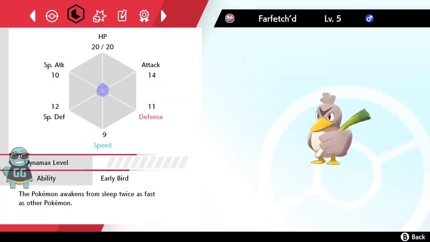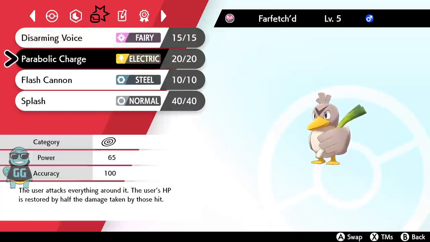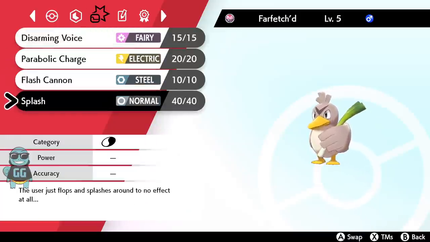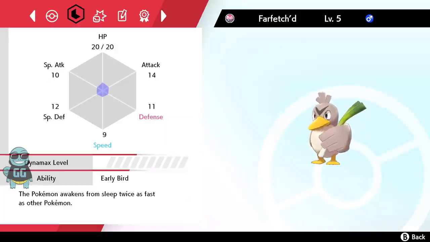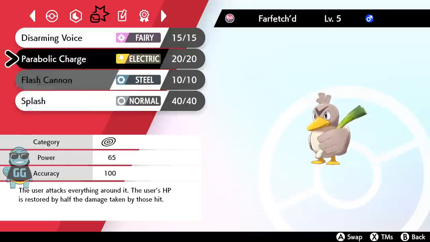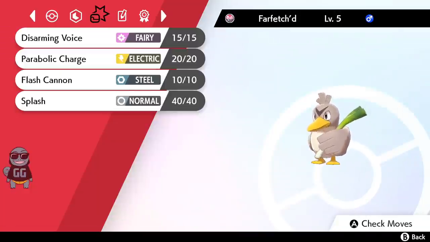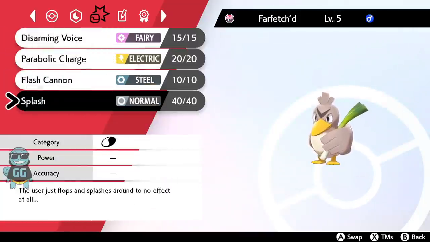All right, Farfetch'd with Early Bird. That's kind of ironic. Awakens from sleep twice as fast as it normally would. All right, it's got Disarming Voice, Parabolic Charge, Flash Cannon, and Splash! Bro, you're not a special attacker, Fetch! You're not a special attacker, dude. Not even a physical attack, bro. Are you kidding me? Call me crazy, guys. We're taking Smoochum. It showed up twice. Let's just take it. Sorry, Fetch, but literally any physical move I would have taken you. But Splash, that's just disrespect. The user just flops around and splashes around with no effect at all.